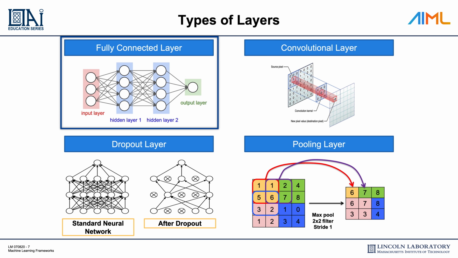A fully connected or dense layer comes from the traditional neural network, where each neuron takes a weighted sum of all inputs, adds a constant or bias, then applies an activation function. In the image above, layers 1 and 2 are fully connected layers.